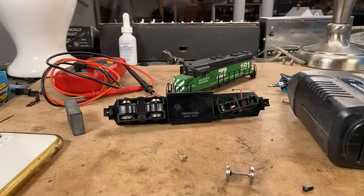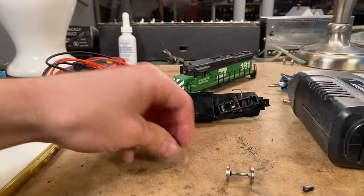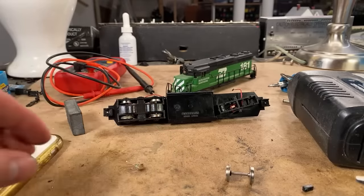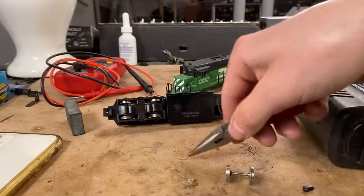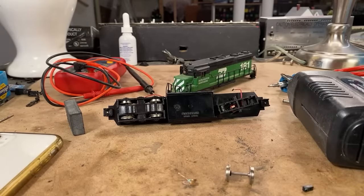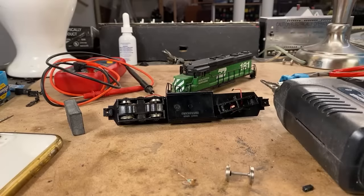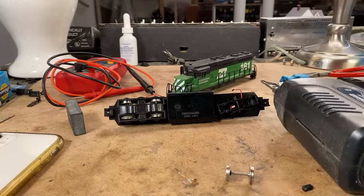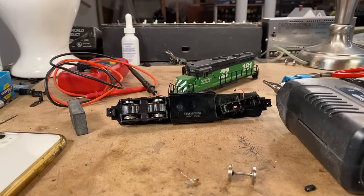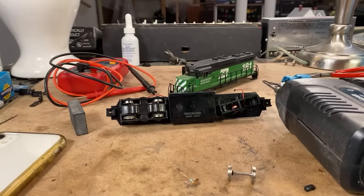They just got fed up with the trusty soldering gun. I mean, I kind of get it. This is not a practical soldering iron. Most modelers use something a lot more precise. But I like it. It heats up instantly, gets to a really high temperature, so the solder will flood properly. I have regular soldering irons. I just don't find they fit my needs very well. Don't burn yourself with a soldering gun. I speak from experience. Oh, I've been there a million times.